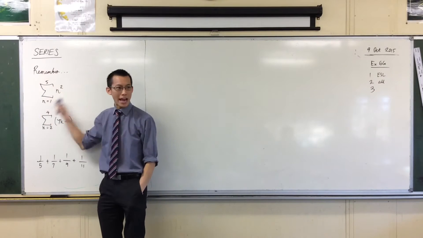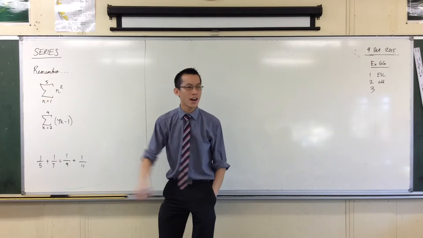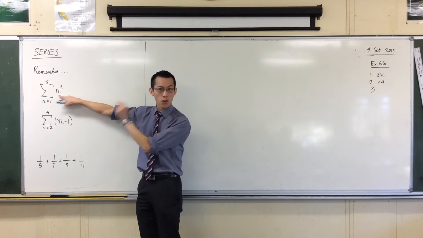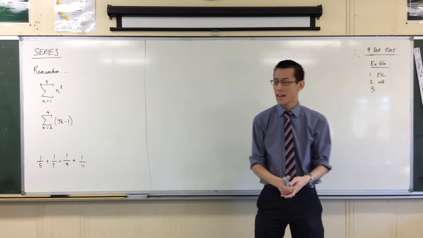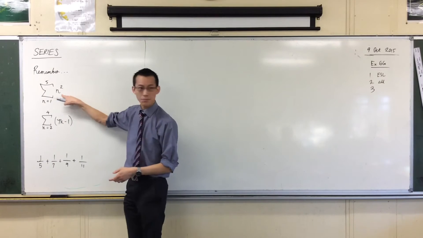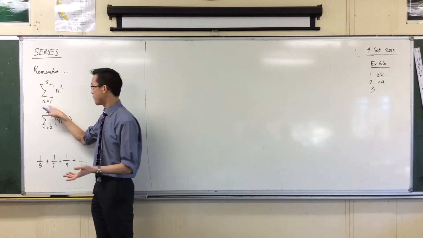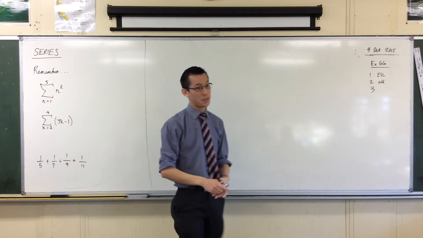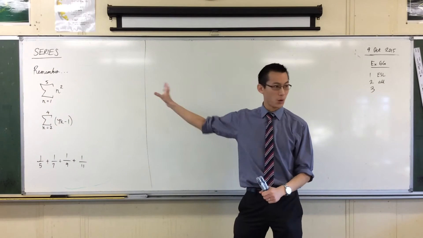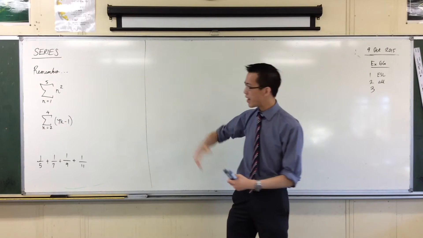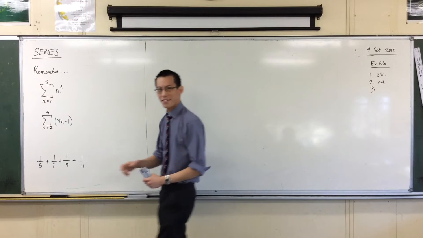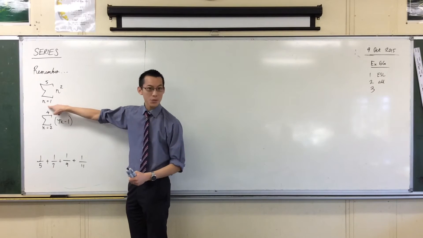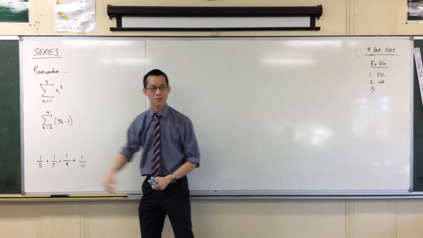The whole idea is that we're adding things up, everything we're adding up looks like this. This is the format it's in. It's a little bit like function notation. This thing in here is going to be a function of whatever letter pronumeral has been chosen. In this first example, n squared. Which n squareds do we want to add up? From when n equals 1, all the way up to n equals 5.